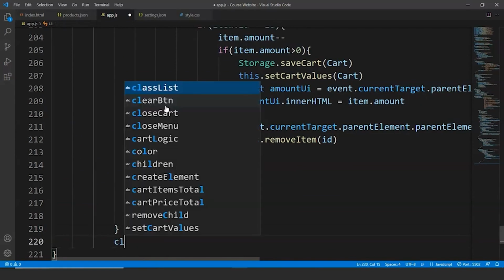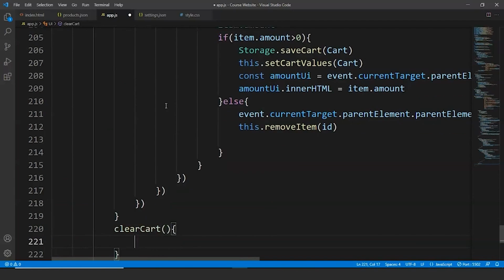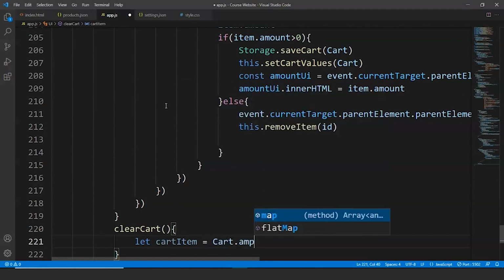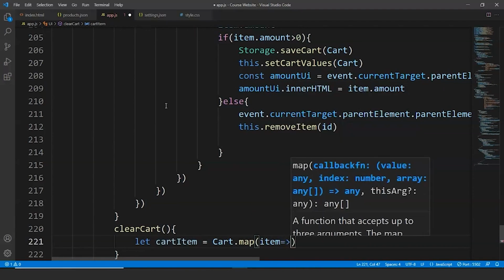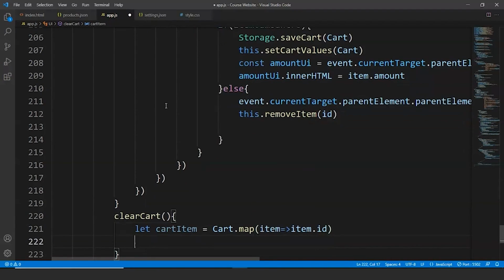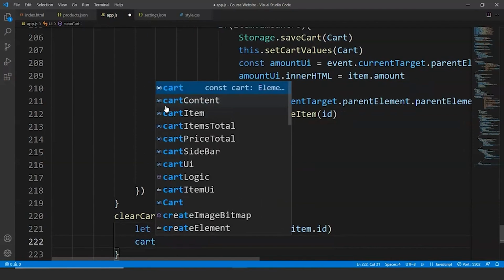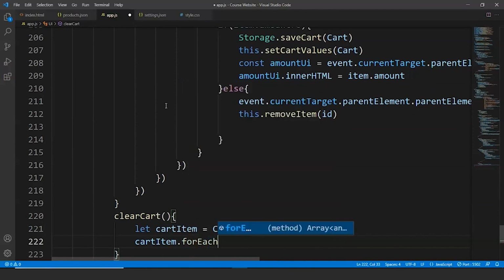Next up we have to clear the cart, so for that we'll write here clearCart. We'll again do something for that. We'll write here let cartItem is equal to cart.map. Inside this we'll write item implies item.id, cartItem. We'll again use the forEach loop here.